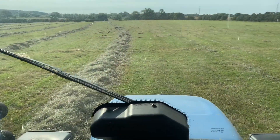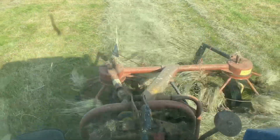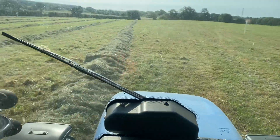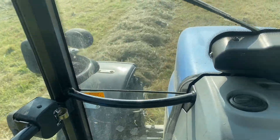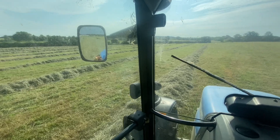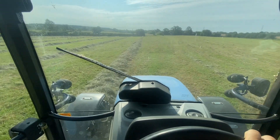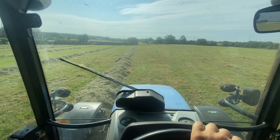So it's about nine o'clock now and I'm just pulling these rows over. I've got the hay bob with the gates to one side, and using what is, as you look at it, the right-hand rotor to pull the swath in and across. I'm trying to film one of them backwards but I don't know if you'll see better in the mirror. Wheels just on the outside of the swath - left-hand rotor, as you see it, is just pulling it across a little bit. I've still got it in tedding mode, not rowing-up mode, so hopefully it just throws a bit further. I think I'll end up just running over it with either the rake, the hay bob again, or the big rake. Just need to get some air through it.